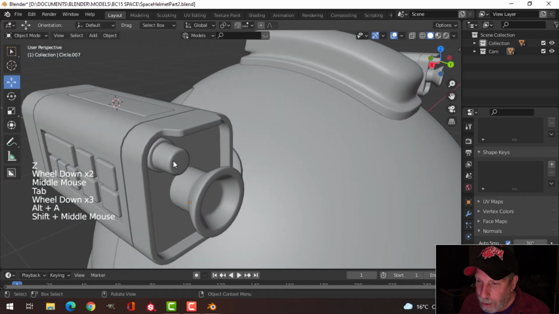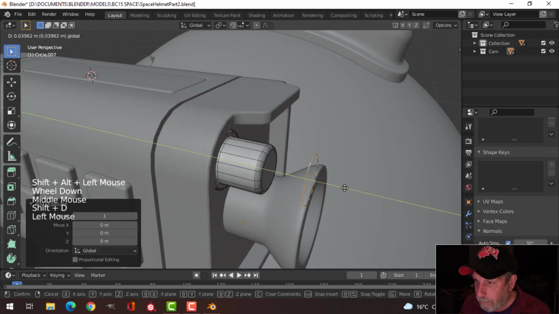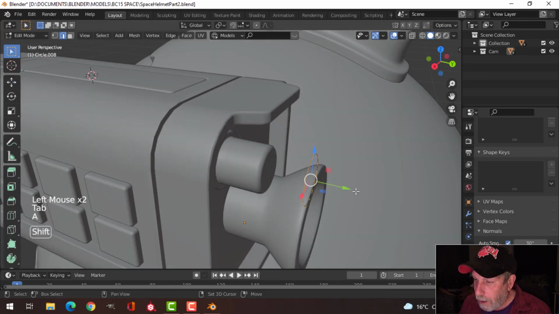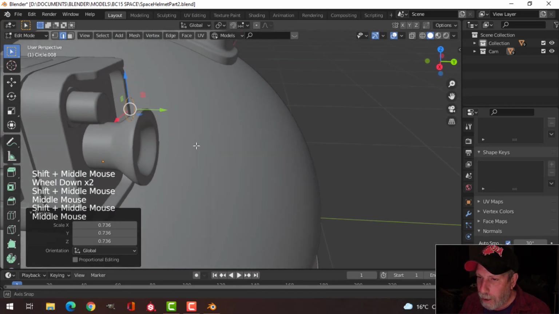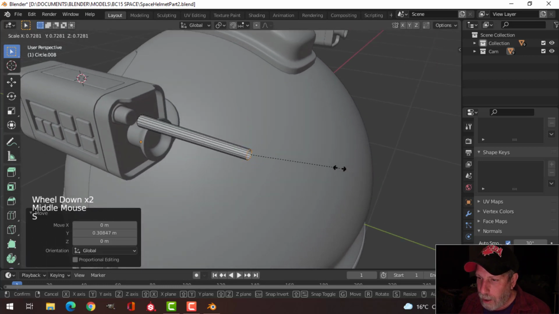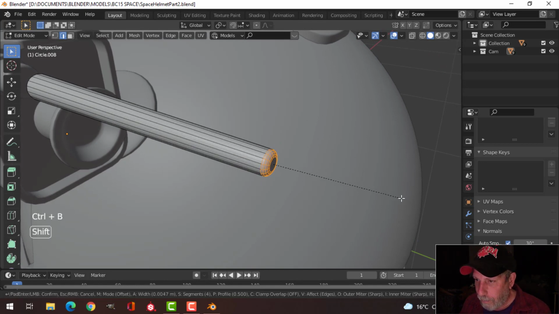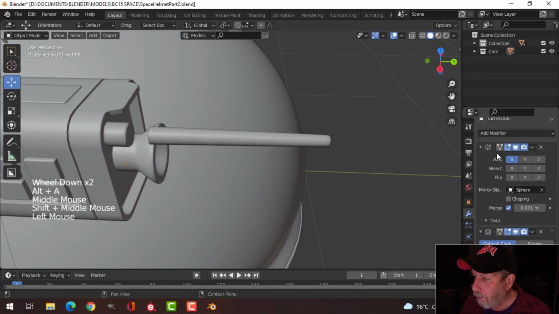The antenna part itself, I'm going to take another circle. Just grab that one, Shift D, pull it out, P to break it out, and I'm going to make it a bit smaller. Start building an antenna, extrude it out. I'm going to scale it in like this. I'm going to press F to make a face and Control B to bevel. Make it like this. I'm going to shade smooth. I may not need the subdivision on there. I'm going to get rid of it for now.